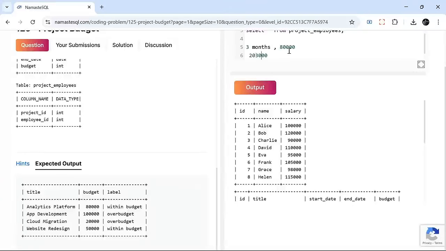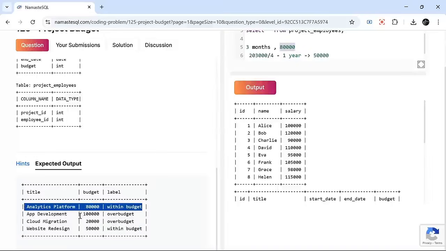Now this is 1 year salary. For 3 months, what will be the salary? Divide by 4. So it will come around 50,000 something. So we will have to give 50,000 in salaries to complete this project, and the budget is 80,000, which means it is within budget.